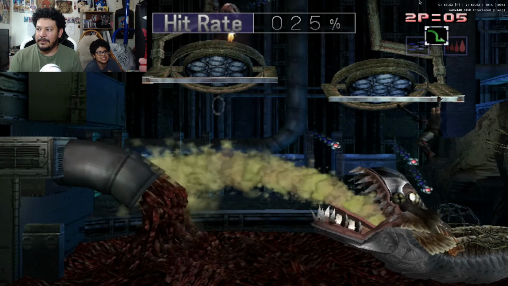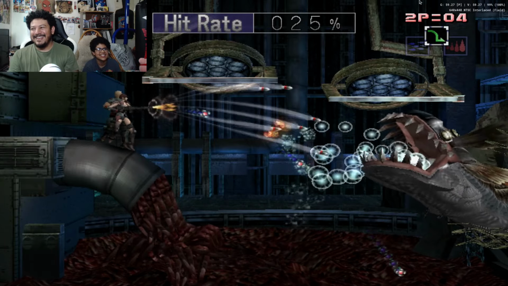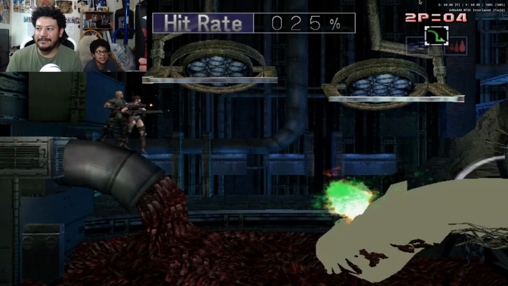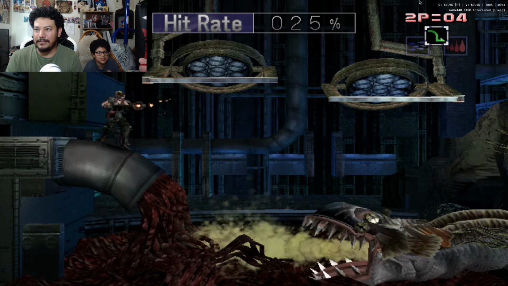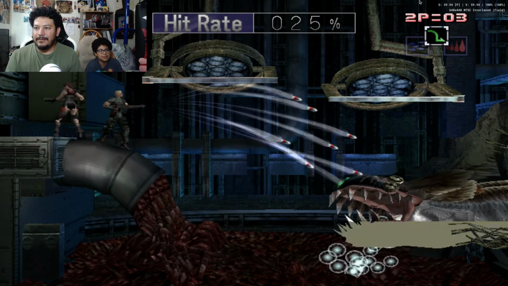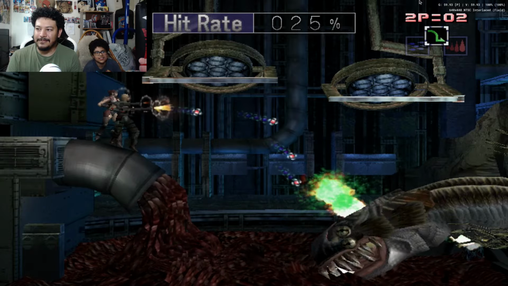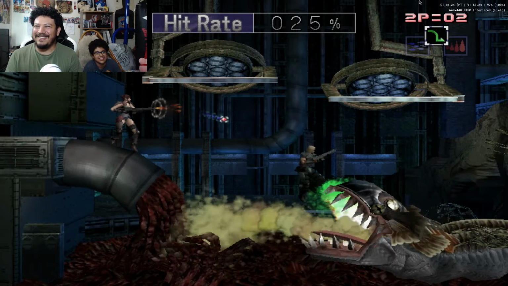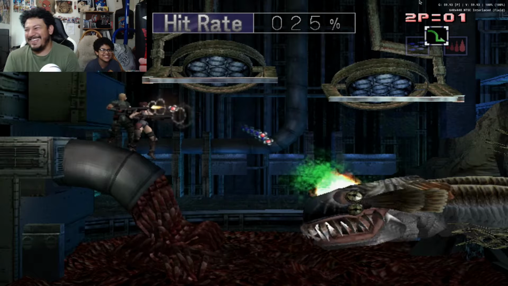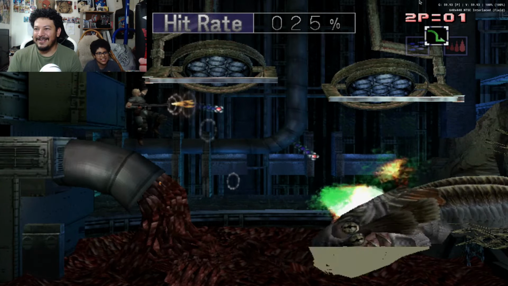Can I do it? If you hold down A, it charges into a lot of rockets. I forgot! The button! The button is not the button! No more continuing! We are continuing! We're all in this match! No!